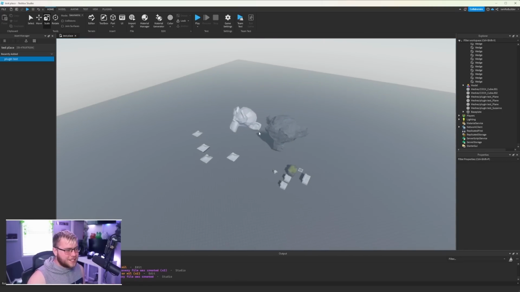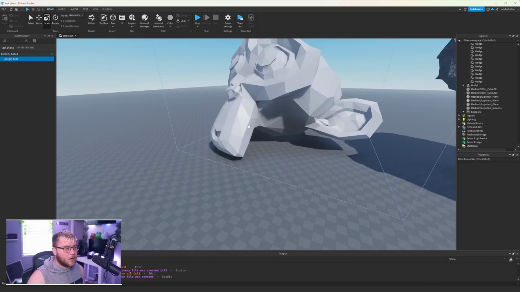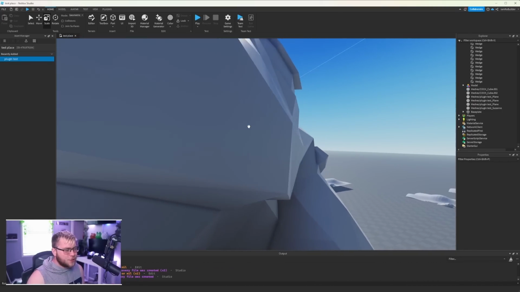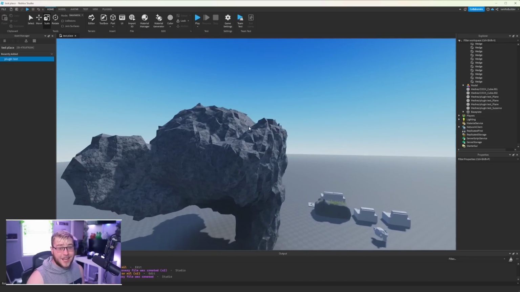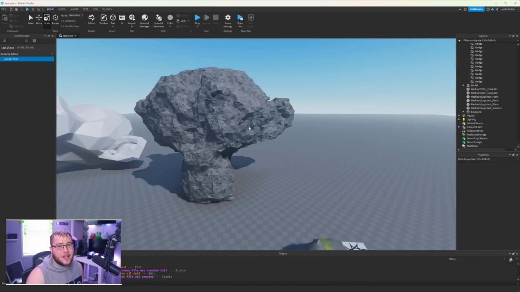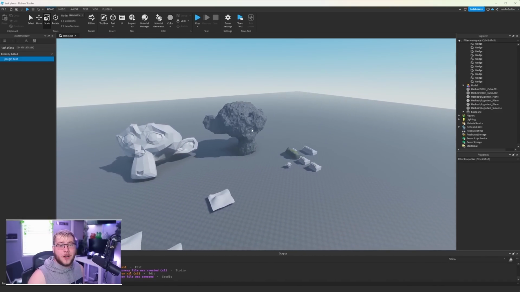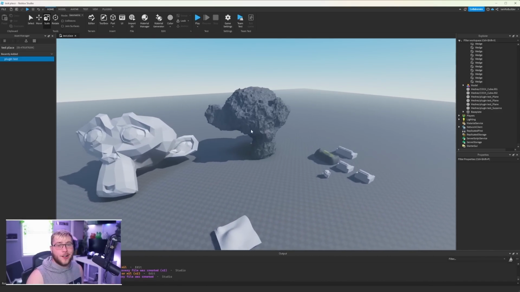Anyways, I think this plugin is definitely going to help a lot of people speed up their workflows, especially if you're not too great with smooth terrain on Roblox like myself, but I'm okay in Blender. So I can now make whatever I want in Blender, then just make a terrain and call it a day.